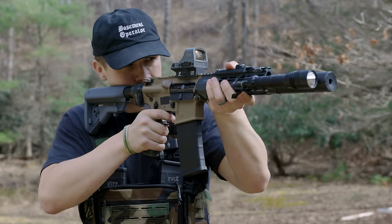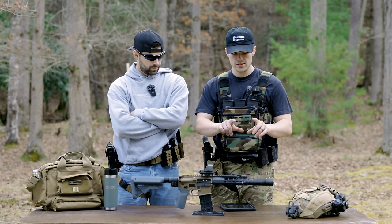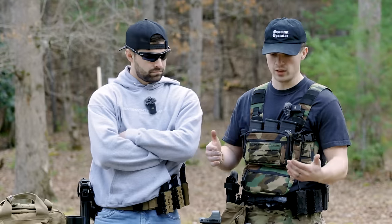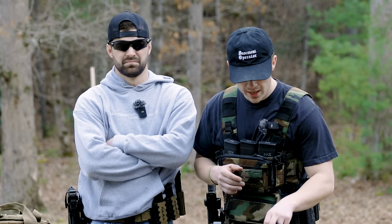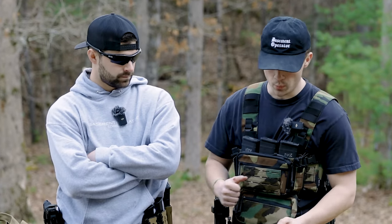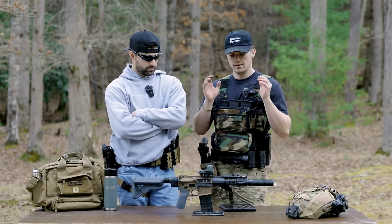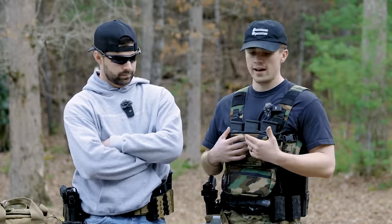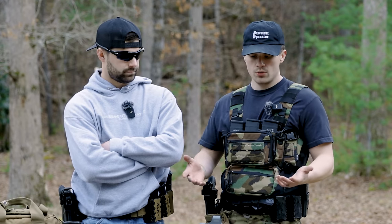Moving over, we have an HRT Tactical Light. This one is actually just the head with an Arasaka body and a Surefire pressure system on it. It is mounted and the cord is run with the Strike Industries cable management system, which we really like a lot. It's a very sturdy, well-done cable management system — can't break it. It fits right into the inbox slot and it doesn't tear up your cords. We're not running a laser because of real estate space, and this is not our night vision gun, so we're not worried about having that IR capability.